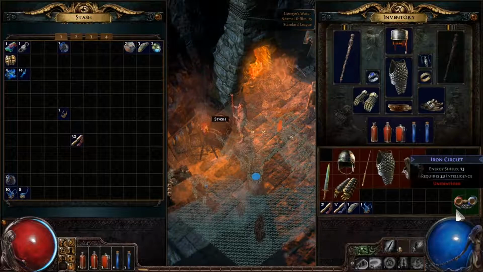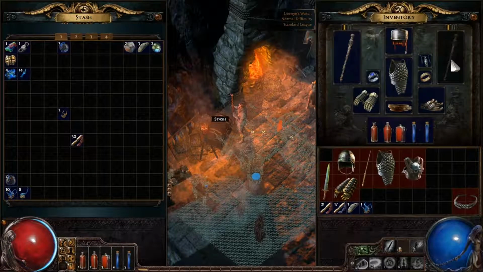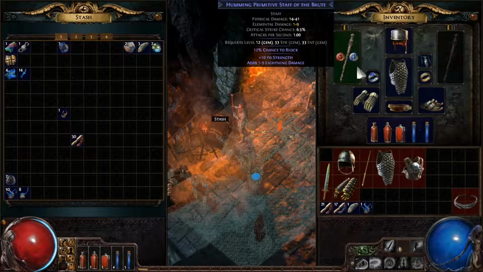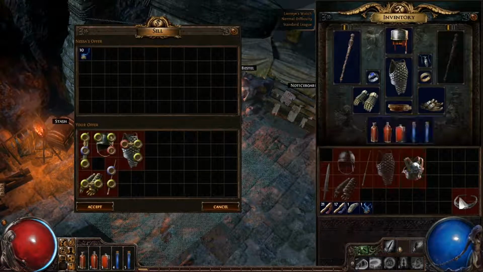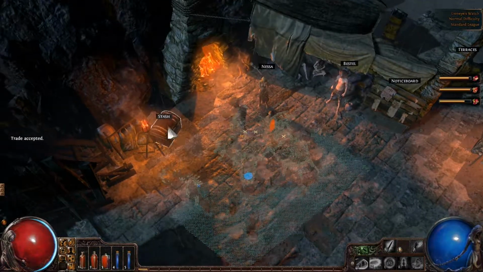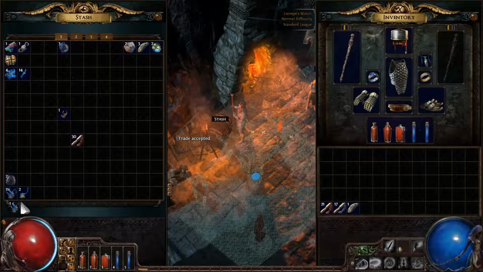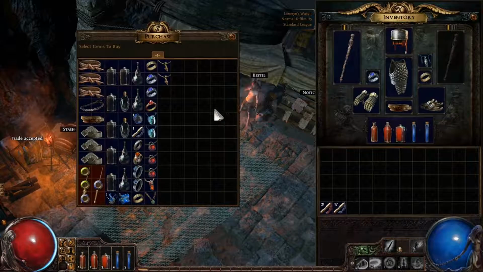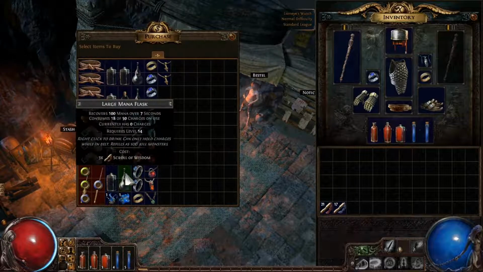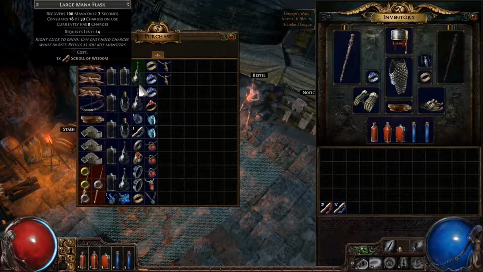This is all, I guess, going to get sold. And I guess that's that for all that stuff. Can I help? Accept. Alright, what do I need to buy flasks from you? So, she sells flasks if you want them. Large mana flasks and large life flasks.